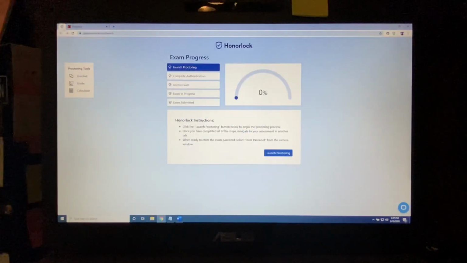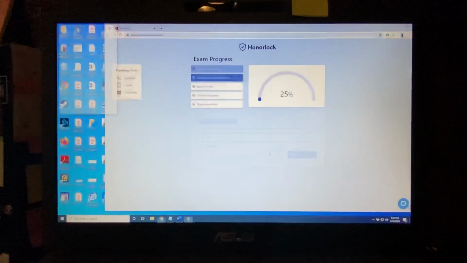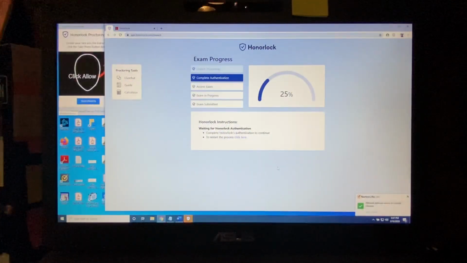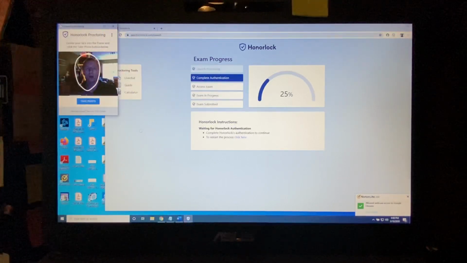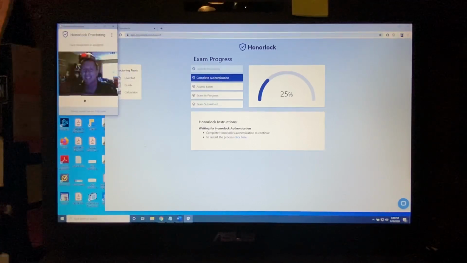So in this Honorlock tab, the one with the shield, you're going to follow all the on-screen instructions. First, read the Honorlock instructions, then click Launch Proctoring. The screen adjusts to 90% of your desktop or laptop monitor size. Next, turn your attention to the upper left corner and follow its instructions. The first thing they want you to do is take a photo, so position your face inside the little face ring, look at the camera, smile, click Take Photo.